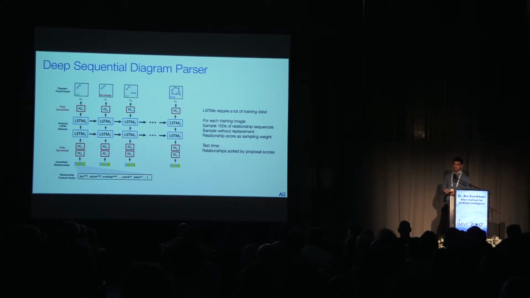Well, it learns things like if A is connected to B and B is connected to C, and you have another element D which is in the same location with the same Y coordinate, well, this might be a linear chain, and linear chains are common in diagrams. Or for example, if A, B, C, D form a link and E would complete a circle, then this is the kind of relationship that I want to accept, and I want to reject relationships that might cut the circle in half. And so looking at your training data, your parser can learn common configurations, common relationship tuples that exist in a diagram, and then construct this diagram parse graph.